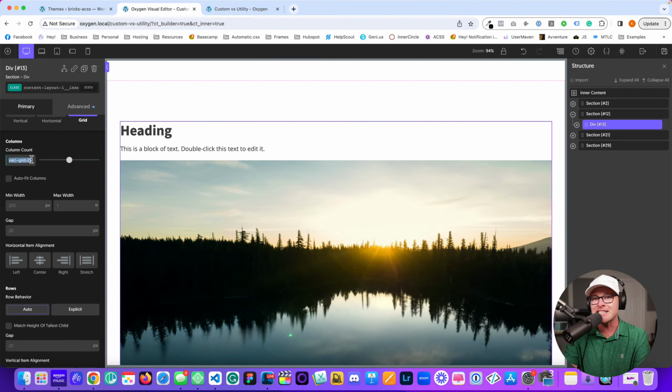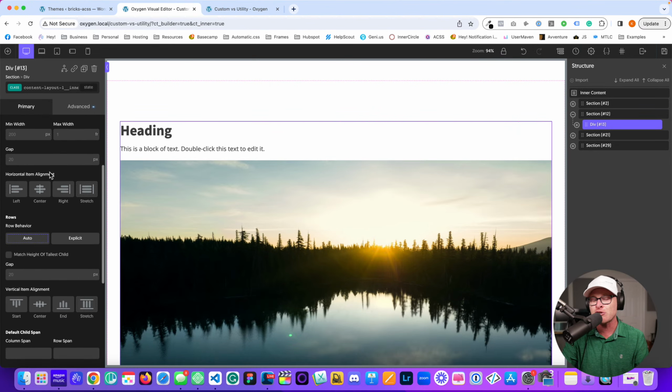What Bricks does is Bricks injects whatever value you put into the grid template columns instruction, allowing you to put anything that you want. Oxygen, by the way, is also only capable of creating even grids. This grid builder cannot create uneven grids without spans. And that's bad. That's horrible too.